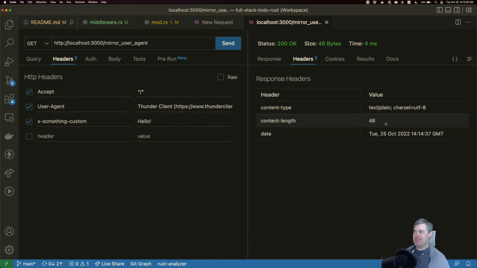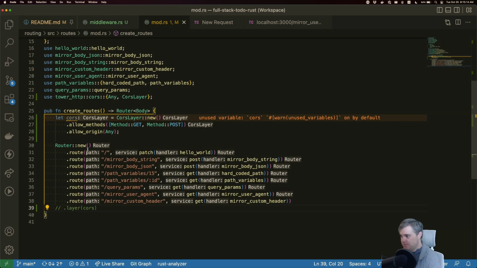See, today's Tuesday. Tomorrow I'm not streaming. I'll be back on Thursday. Right. So yeah, that'll be even more fun. So Thursday we'll come back. We'll review this, remember how to actually create the cores stuff here, and then add that in as a layer. And then yeah, that's it for a common middleware that's provided for us. And then next will have to be a custom middleware after that. So that'll be fun.